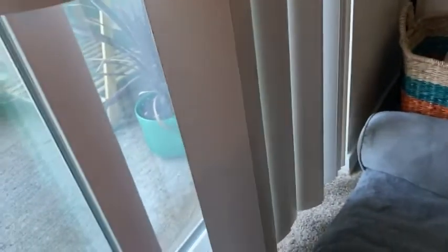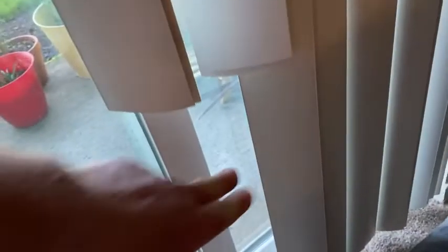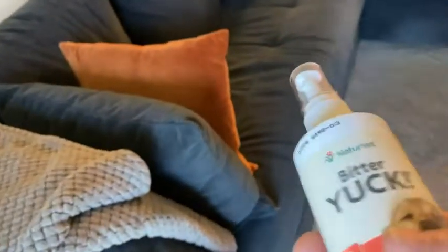The ones that are missing here have been cut — they were all jagged and broken. So we basically cut them so it doesn't look as bad. You can see these are cut and these are full length. That's one of the reasons we bought this. Also, the dogs tend to get on the furniture sometimes — we don't allow them on the couch — so sometimes we spray a little bit on the couch.